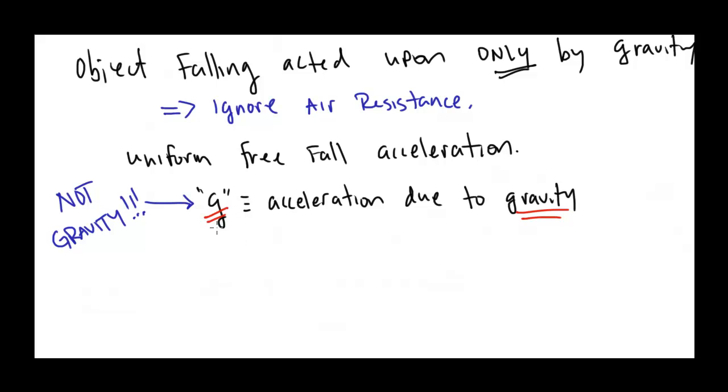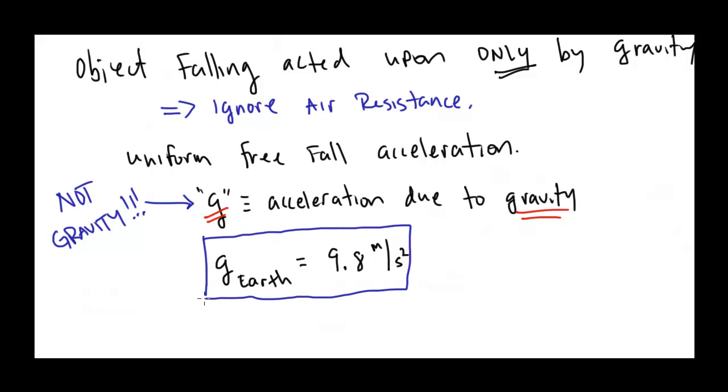Now, little g, we'll find out later in the year, is a result of how big the Earth is, how much mass there is. Suffice to say, on Earth, the acceleration due to gravity is very close to 10 meters per second squared. It's 9.8 meters per second squared. It's nice that it's very close to 10 because you can frequently ballpark answers to problems without needing to resort to a calculator. So an object is always going to accelerate at 9.8 meters per second squared.